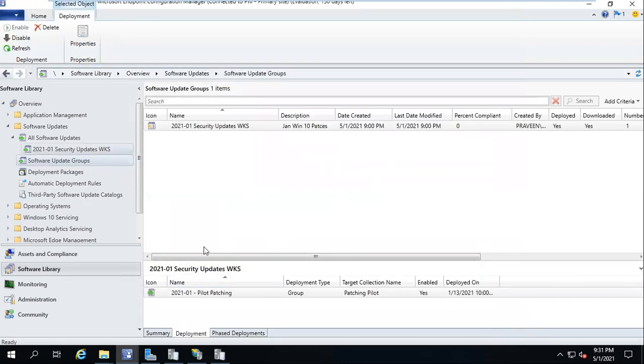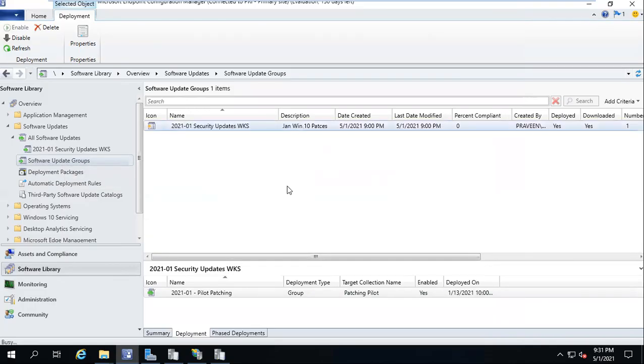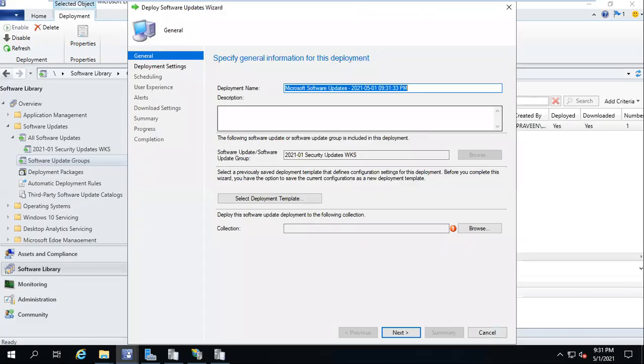Pilot 1, then UAT. Once done, we need to wait for 2 days and right click again, deploy to the pre-pilot. Right click, deploy, 2021 hyphen 01 hyphen pre-prod patching. Let me take a copy of the name so that we can save the template.